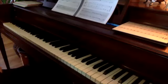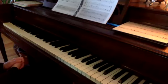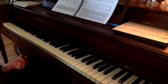You could also go through and play the right hand alone and say the note names out loud. And this one is a little bit strange because the left hand is so simple, but I would practice this one hand separately, because if you can just get that left hand part going really easily, it makes it a little bit easier. Let's also go through and just really quickly together clap that rhythm out loud from the first line, and then we'll try it hands together. But I would encourage you to practice it hands separately, just to get the left hand going very automatically, and that'll make it a lot easier.